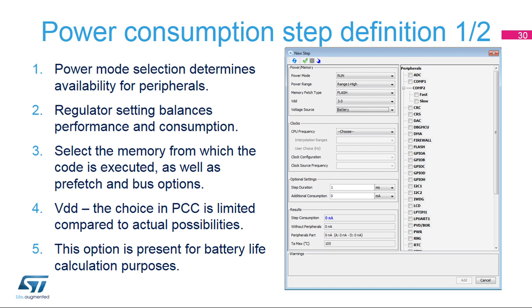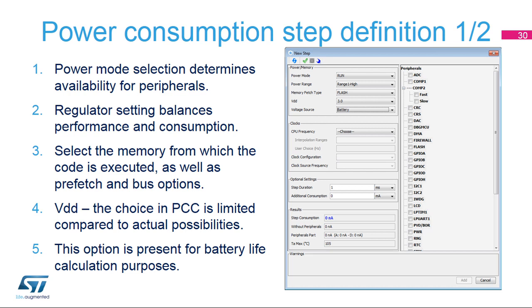The power step is determined by several characteristics, with the power mode being the most important. The availability and characteristics of each power mode are described in the specific reference manual or data sheet. Power mode selection has the most significant impact on the availability of other settings, interfaces, and power performance balance. The voltage regulator sets the core voltage. At lower voltages, the system clock frequency is limited, but the power consumption is often dramatically reduced. Refer to the data sheet for more details.